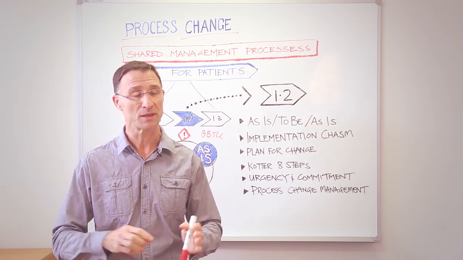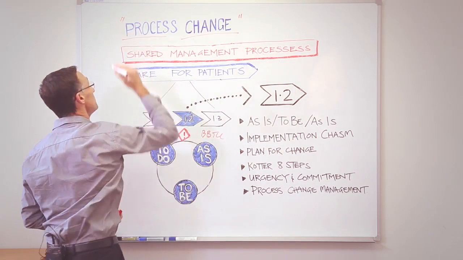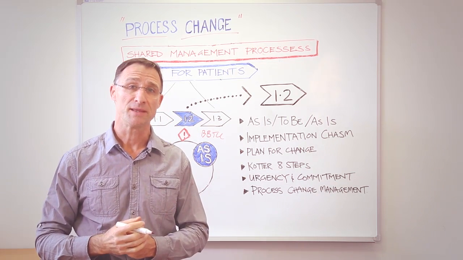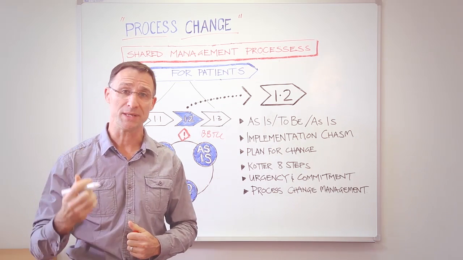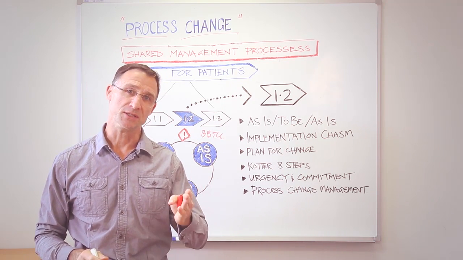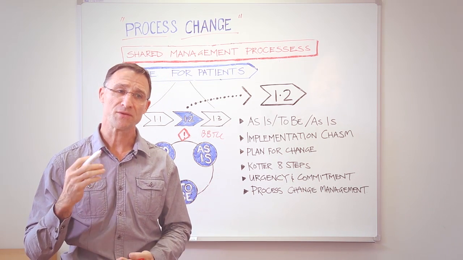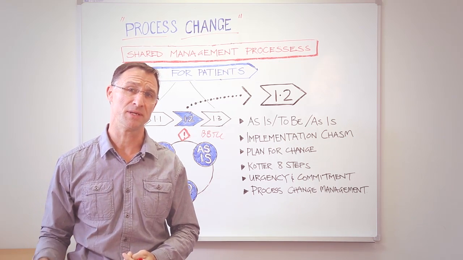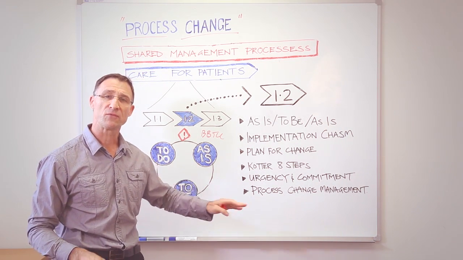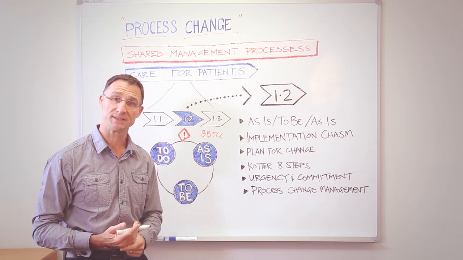Today, we talk about process change. Process change is central to the 7 enablers. It is very key that we understand this and we embed it. So we purposefully embed change into the continuous improvement life cycle so that we can maximize the benefit through process change management. If we don't do that, we fail to deliver what we intended.